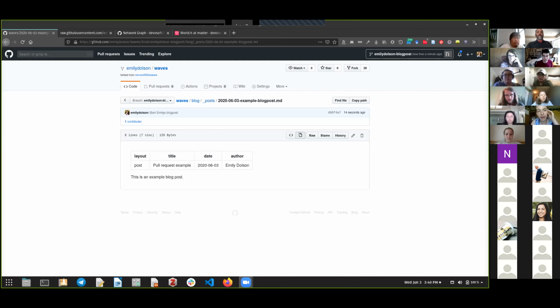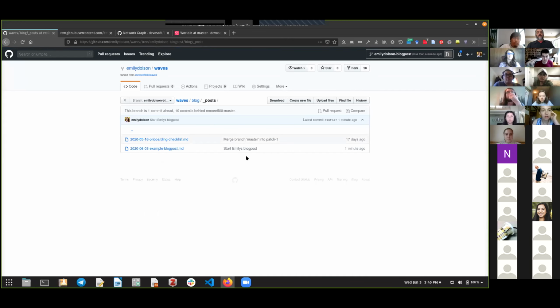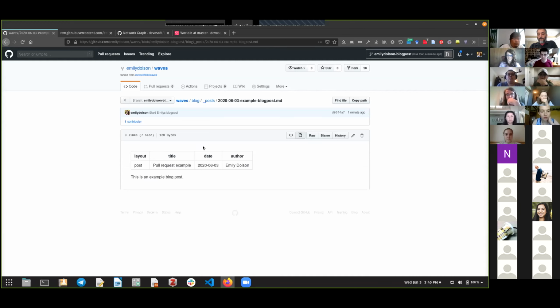Emily, how do you get to that screen? This screen? Yes. Good question. So I think after I made my commit, it dumped me onto this screen, if I'm remembering correctly, which has a list of the 2 blog posts that are now in this directory. I clicked on the one I just made, and then it took me here. Are you asking how to start your new blog post, though? Like how to create the file? I found the screen, so that was my main question. Thank you. Okay. Are there more questions?